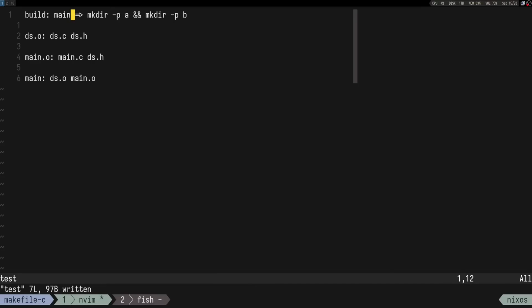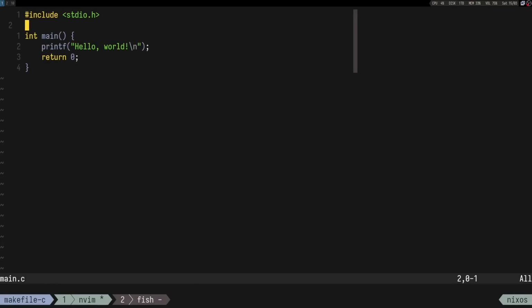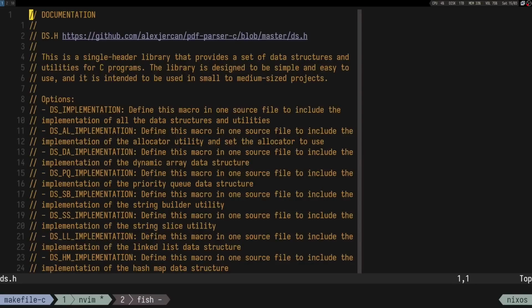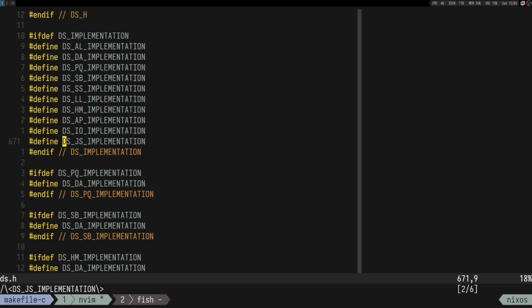And then you might ask, but what about rules that don't have any commands? Fair enough, then this thing should be optional, and that's even better. So this is gonna be our test file, right? As I usually say, it's a good idea to have a test file initially, where you prototype your idea of what the input is gonna be like. Now that we have an idea of what we want to build, we can try to start working on this thing. So I guess a good starting point for creating a parser is the JSON parser that we have in ds.h.